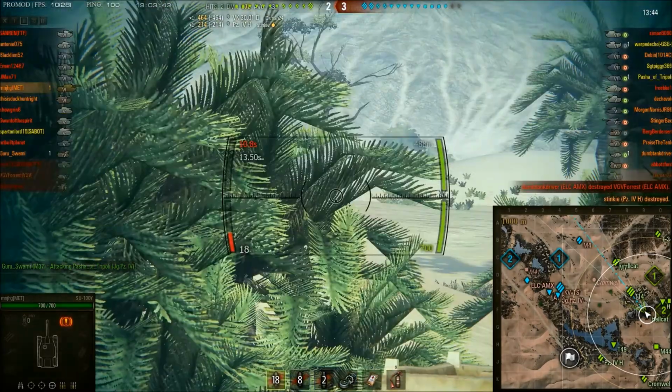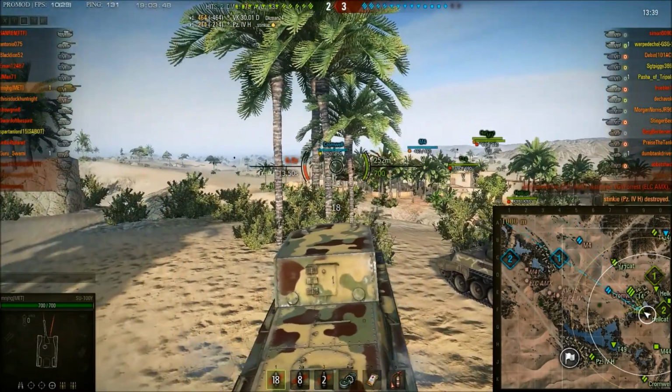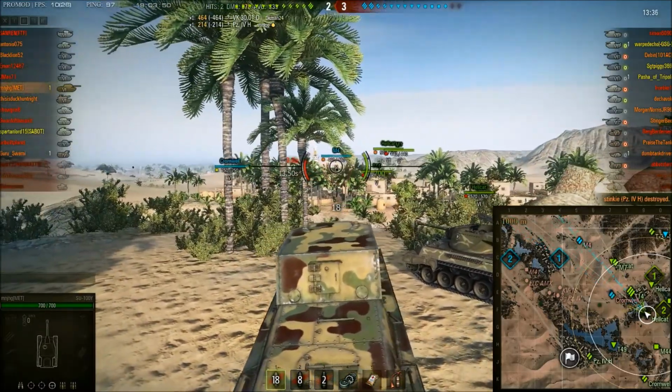Well, there we go. Lovely ammo rack on that PZ-4H. Didn't need to ammo rack him, only did 214 damage, but that's his first kill.